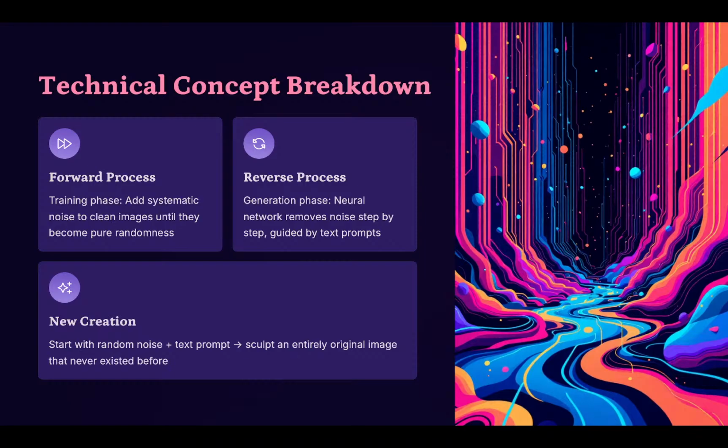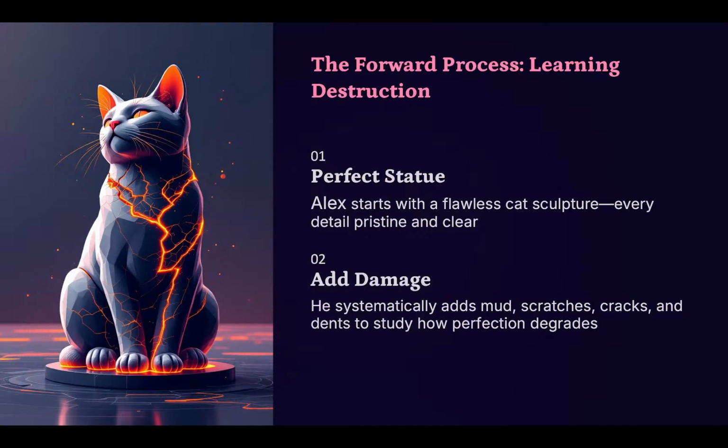It's funny the way it sounds, but actually it's a lot of mathematics and neural networks, and it works very well, right? So let's look at the forward process. Let's say we already have an existing sculpture or a model of a cat. It's a beautiful cat sculpture, a perfect statue. The first step in the forward process is to add damage, destroy it, start killing it, right? How do you do that? You can throw stuff on it like mud, or take a knife or blade or something stronger, a chisel, and make cracks. Take a hammer, start beating it, and create cracks and dents and scratches and everything else.